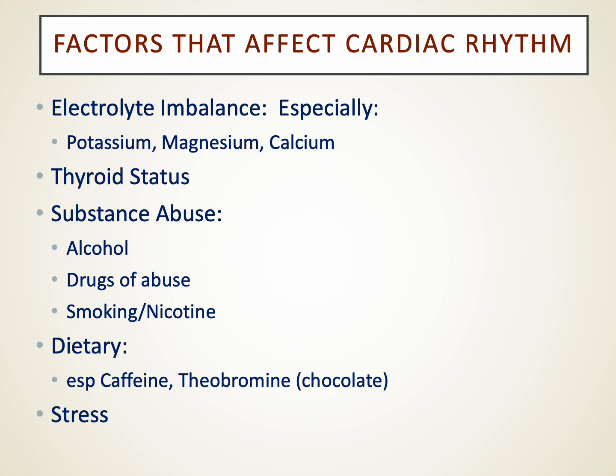You also want to look at their dietary, particularly dietary stimulants, the theobromine or caffeine are going to be issues, as well as whether the patient is under a lot of stress. Physical and emotional stress are also triggers for cardiac arrhythmias. So part of our plan is to look at all of that as we assess cardiac rhythm.